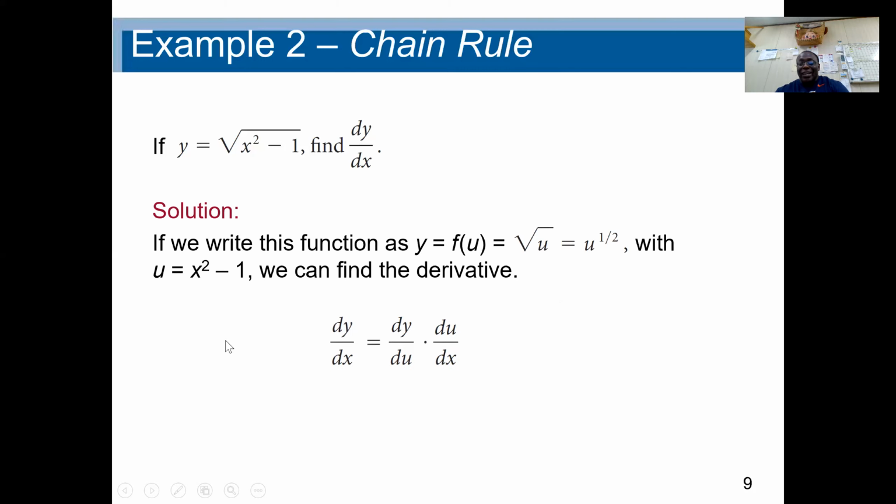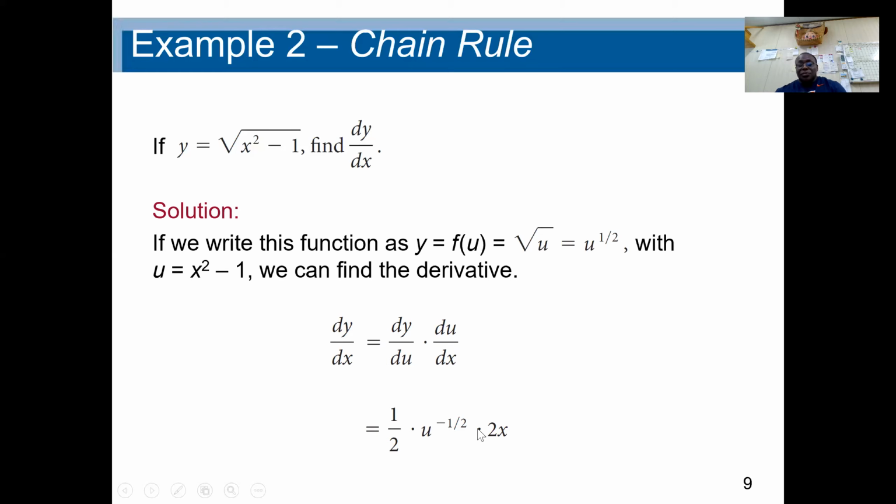So here we have dy/dx equal to dy/du times du/dx. So we can see how the chain rule breaks it into a simpler form. In this case, I can say x squared minus 1 square root is the same as (x squared minus 1) to the power half. So we can bring the half down, then u to the power 1 minus half, which gives me negative half. Now this is where the chain rule comes in: times 2x. Why? Because the derivative of x squared minus 1 is 2x. And this is the concept of the chain rule.